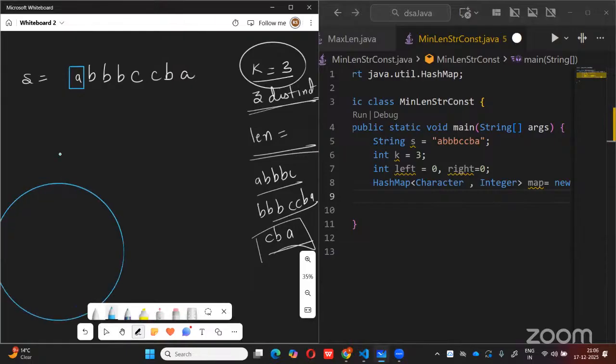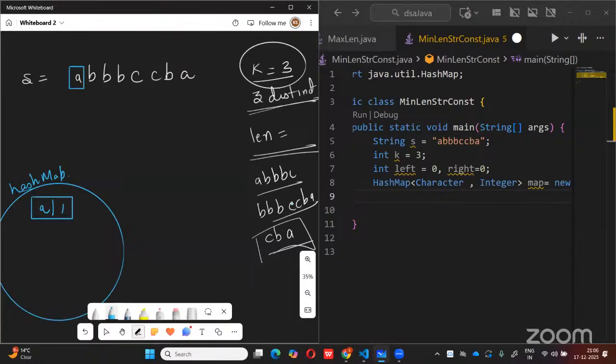A hash map is a data structure in which you can hold key value pairs, right? Initially the first element has come, that is A. So let's create an entry for it. Whatever goes into a hash map is called an entry. It is an entry object that goes inside this hash map. Inside this entry you have two things. First, what is the type of your key? It is a character type value, so we are going to keep a character in the key segment. And the value is the frequency right now of this particular character in the window. So there is only one A in the window.